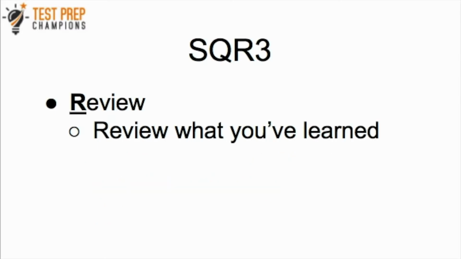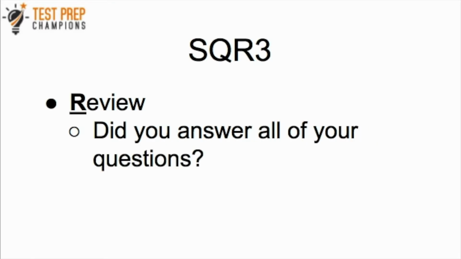And reciting also just helps you make sure you're answering those questions that you came up with as you read. And then review, the third R, is just to review. You want to review what you've learned as you go along. And you want to ask yourself, did you answer all of your questions?